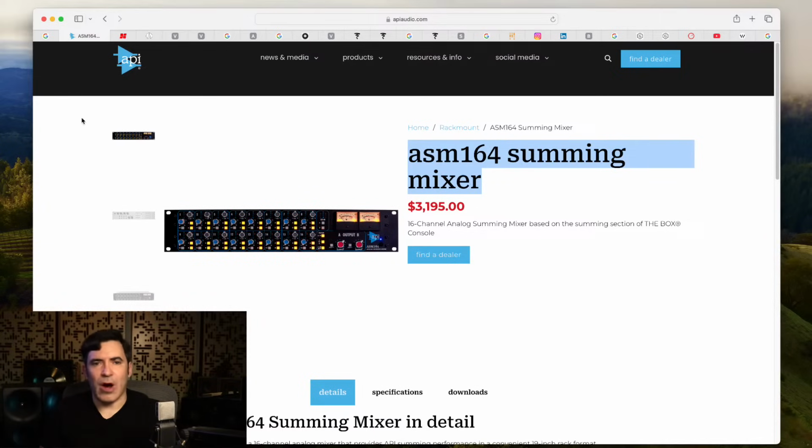The potential drawback to summing in the box with any modern DAW is that it sounds basically exactly like what's going into it. Like it does not do summing badly. The problem with digital summing is that it doesn't do summing badly in a way that sounds cool. Almost all that we like about analog is analog signal messing things up, making things sound less close to the original source in a way that's awesome and badass and familiar to us. So I would say that the summing aspect of this isn't as huge as just passing stuff through the actual analog circuitry. But even then, it's like you could kind of almost just do it with 2 channels and you'd be good.